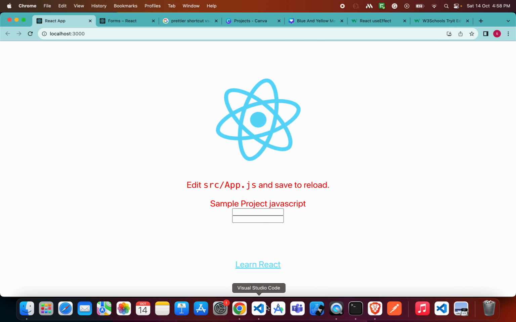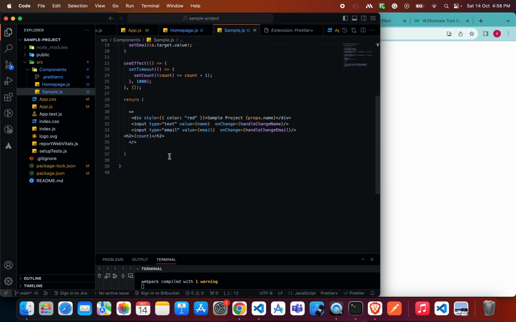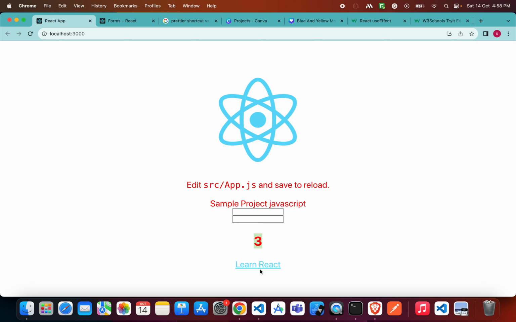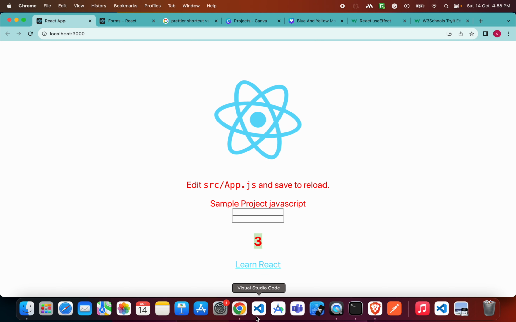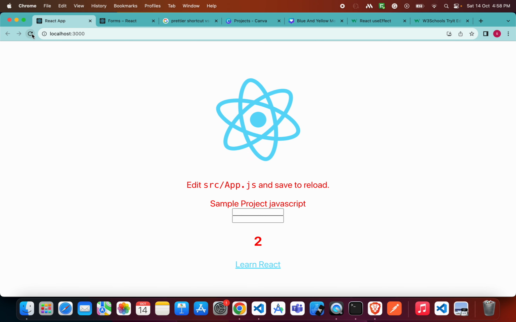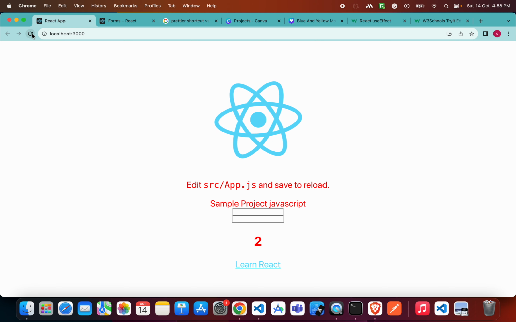You are able to see actually the color issue, so we can color it as style equal to color red, and you are able to see that in here you're getting this value. So I'm just refreshing. After one time it is getting 2.